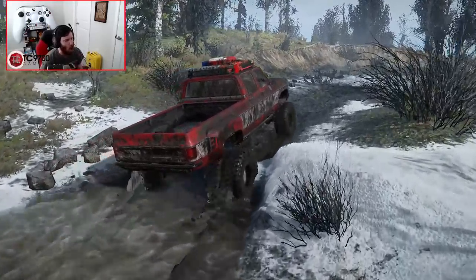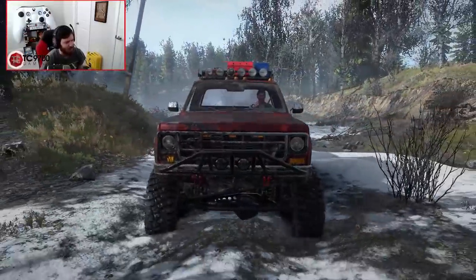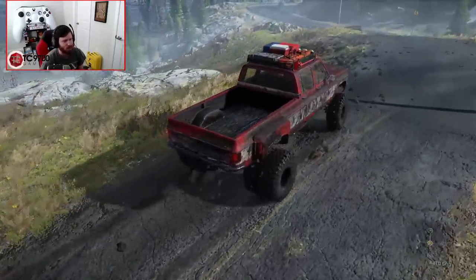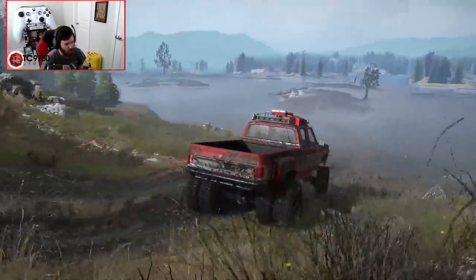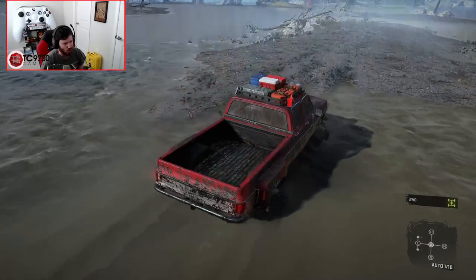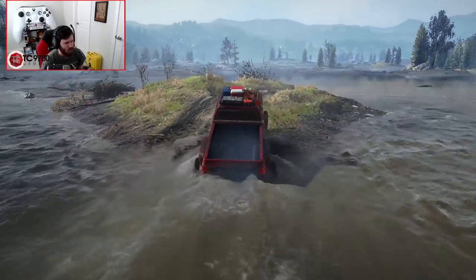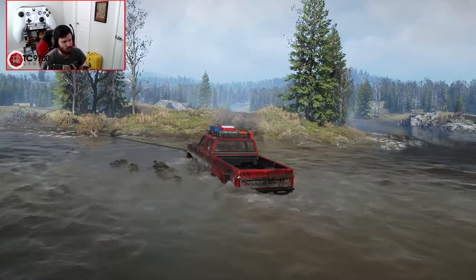This has Diesel Addict's name written all over it — it's literally like it was built for him. Diesel Addict is a good friend of mine that I play SnowRunner with a lot on streams, and this truck absolutely embodies his entire play style. Let's make a run across this flooded swampy area. It's a little iffy going against the current, but that's understandable — this is a gnarly river current. This area actually kind of reminds me of the flood map from Mudrunner. If we need to get through, we can always use the winch.